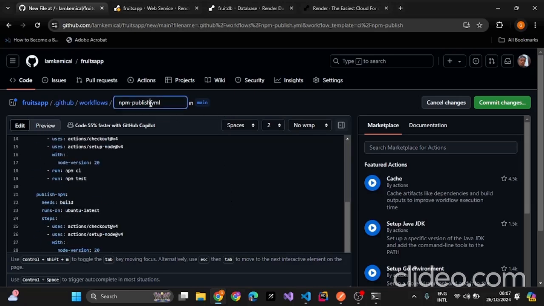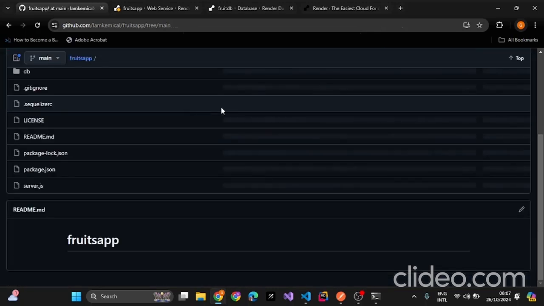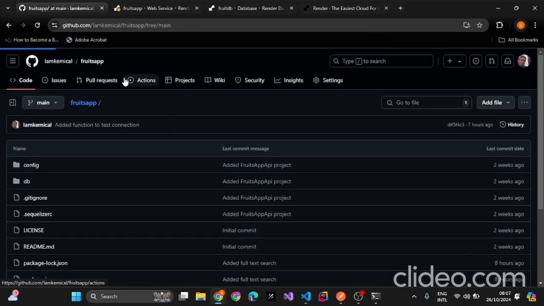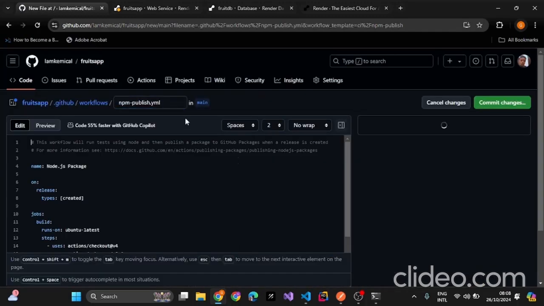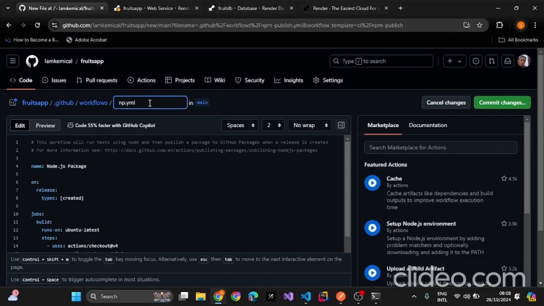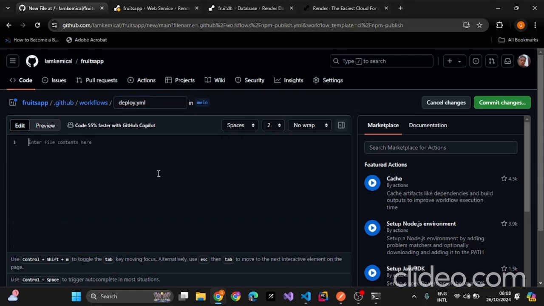Let me cancel changes and come back here. So configure. I'm just going to change this here to deploy.yaml, and then I'm going to delete all of this. We're going to start entering our commands.